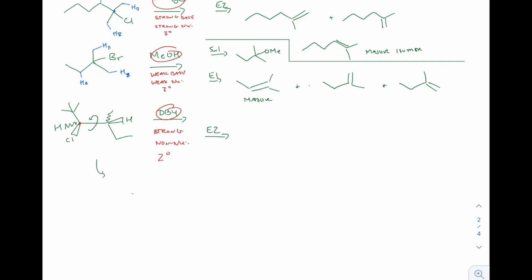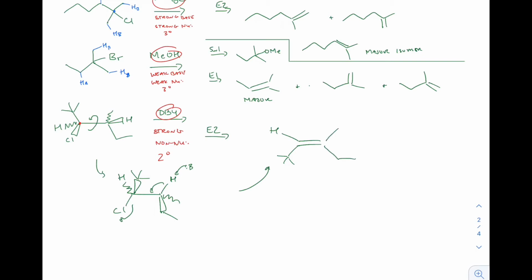We need to be able to rotate a molecule like this about that sigma bond and redraw it with all of the substituents shifted. So I personally like to have my chlorine and my hydrogen in the plane of the board, if you will, or the computer screen. That means I have to rotate my sigma bonds accordingly. You want to double check your work to make sure your wedges and dashes are correct. Once you have it like this, meaning the anti-periplanar position, you can remove that base to create that alkene product.